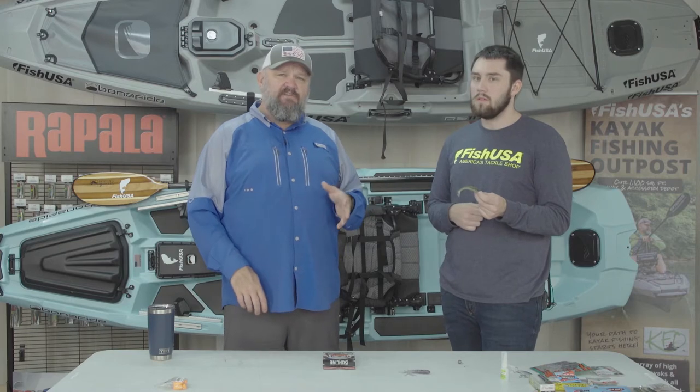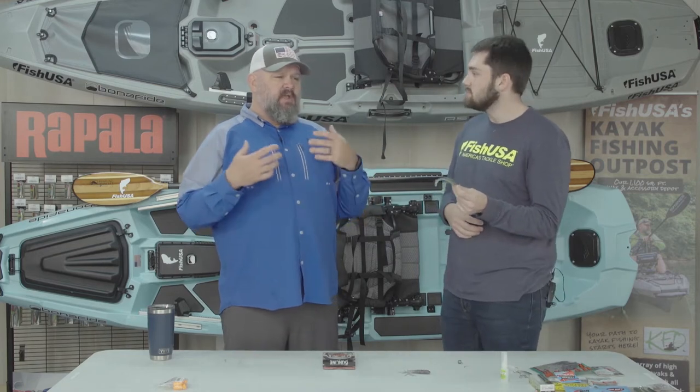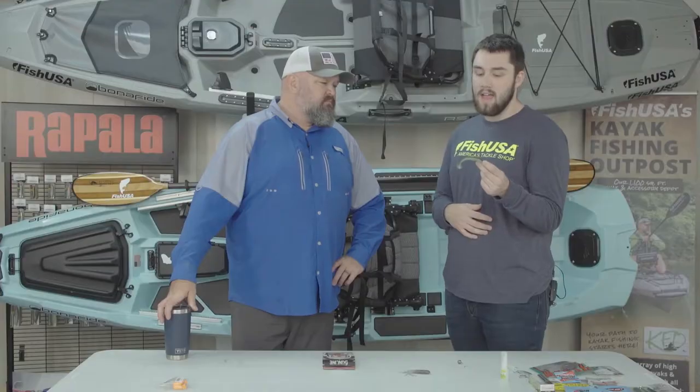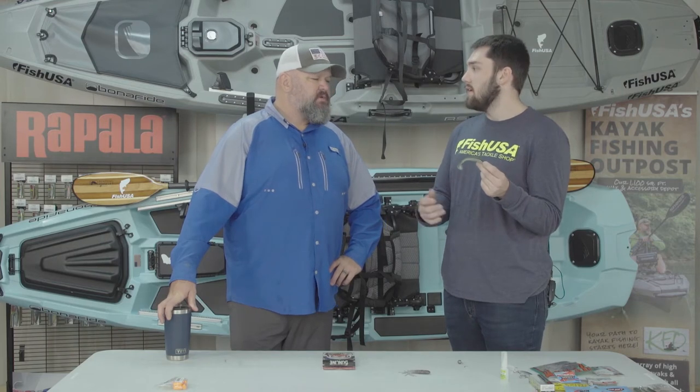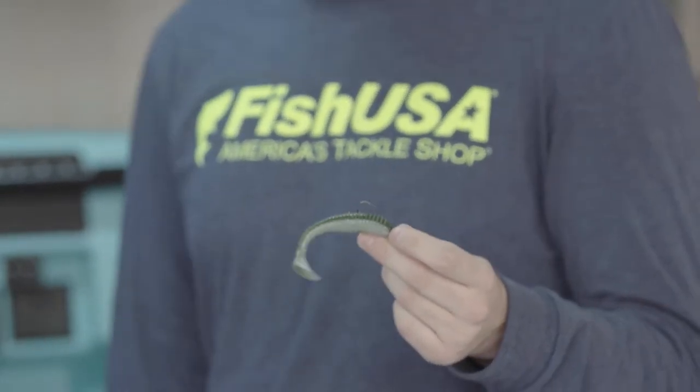Even when I did hang up, I just paddled around the other side and pulled it out. Those things are deadly effective. They work great in open water and actually work pretty good around wood too. If I'm fishing open water and moving the bait faster — even in clear water — I really liked that bait because I can move it a little faster. It's wiggling back and forth, the hook's kind of camouflaged, but when they hit it they're hooked. When I'm not getting a lot of bites on this bait — which has been my biggest confidence bait — I actually dip the tail in a dip-and-dye. I've noticed that when you dip the tail in dip-and-dye and the bite is tough, it changes the game for sure.